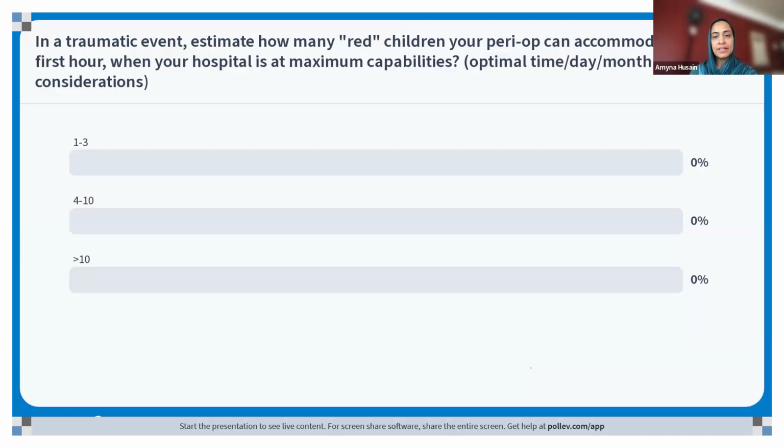We're having lots of people in the middle, 28% at 1 to 3, and then 60% at 4 to 10. And then there's actually a good 11%. I'll give it 5 more seconds and I'll end the poll, so get your numbers in if you haven't already. Let me share the results so everyone can see them. As you can see, the vast majority sit in the 4 to 10, but there is a good number that can receive more than 10, in larger systems, but also a quarter of the systems here that only get a small number.